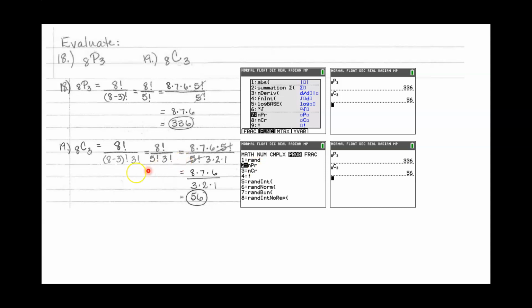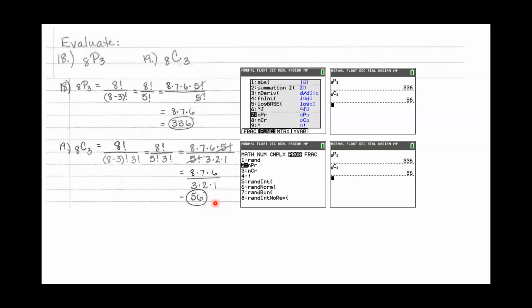All right, then look at the next one. The next one is 8C3. And so our formula for that is exactly the same, n factorial over n minus r factorial. It just has this one extra piece, r factorial. So we're going to have 8 factorial over 5 factorial like we did a second ago, but then we're going to multiply that by 3 factorial. So you can see the same thing. We had 8, 7, 6, 5 factorial with the 5 factorials dropping out. The only difference is that 3 factorial, 3 times 2 times 1. So 8 times 7 times 6 over 3 times 2 times 1 is going to give us 56.